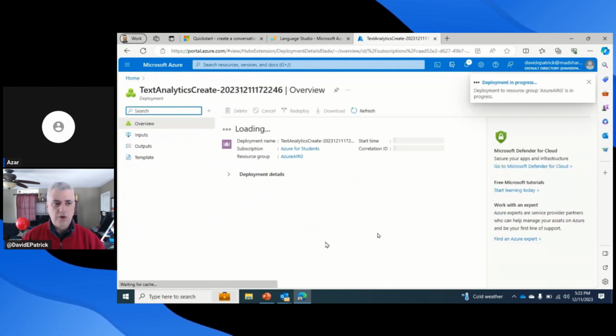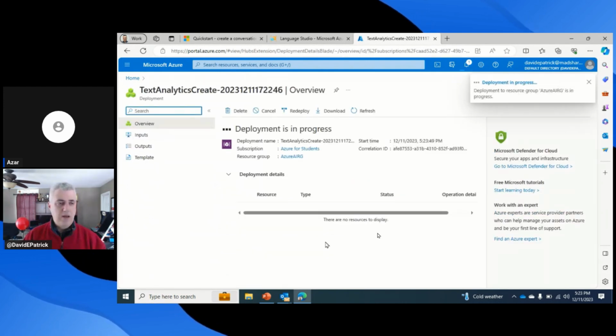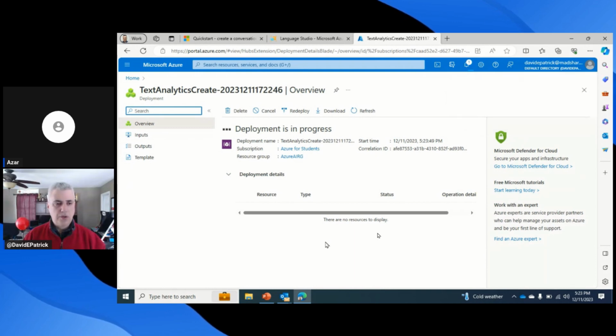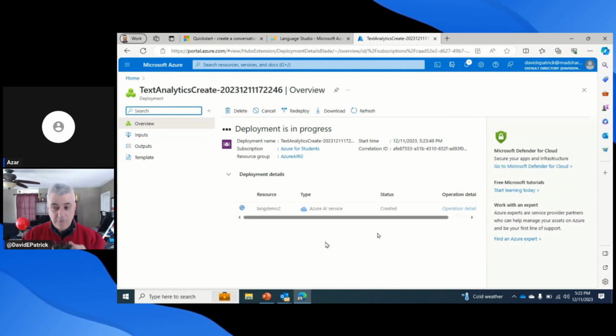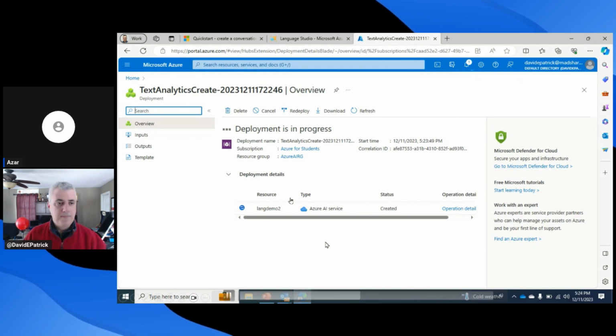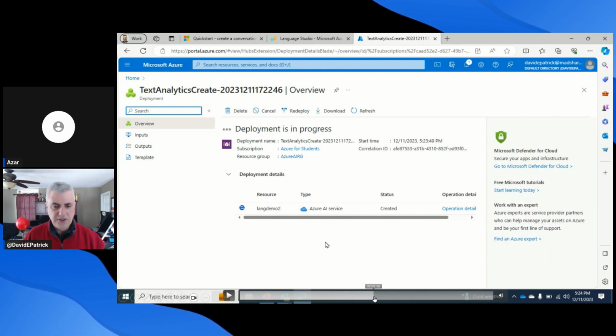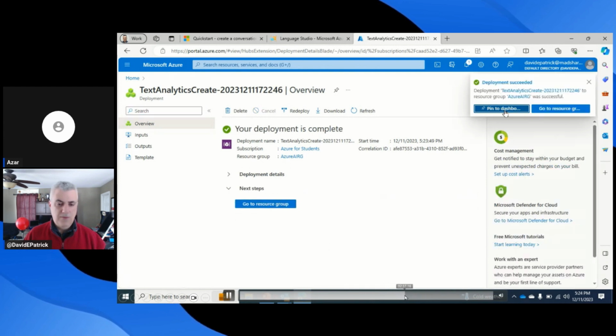So in this case, I went ahead and I submitted this deployment, and then it's going to come out saying, hey, you've got this new language you want to deploy. So we'll go ahead and provision that for you. You can see it's created. And actually, I've done a couple, right? So I'm like Martha Stewart. I baked one earlier because this does take a minute. So I'll go a little faster and we can see what gets created when it's done, because it takes a minute. And once it's done, there we go.